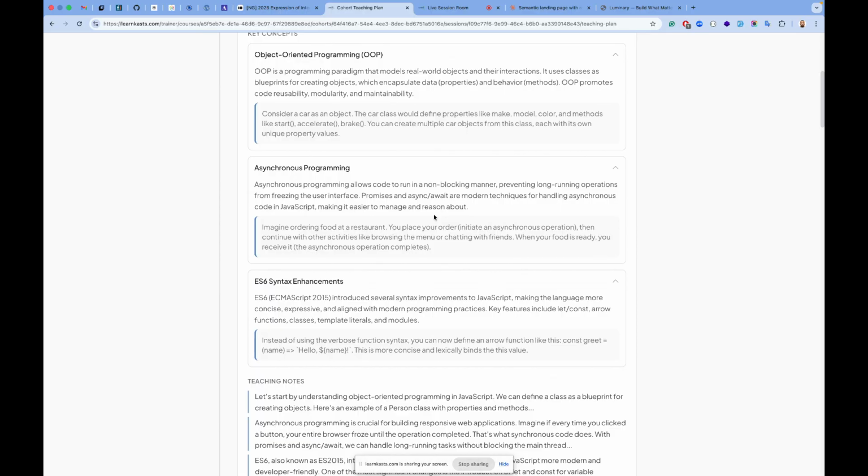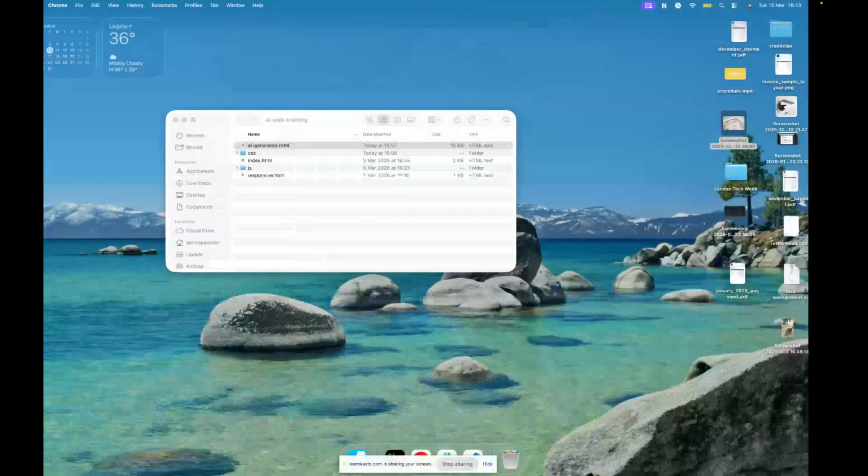So now in ECMAScript, we realized that there should be some improvements to JavaScript, because JavaScript in the past doesn't really make sense. There was no OOP, and everything had to be a function. And ECMA 6 came with syntax enhancements, and that's why we have let, const, arrow functions, classes, template literals, and modules. So I'm going to go ahead right now and show you an example of where I use this.